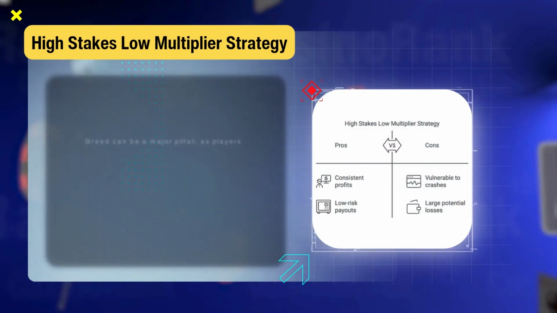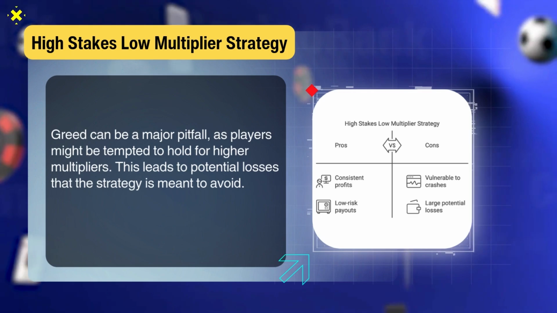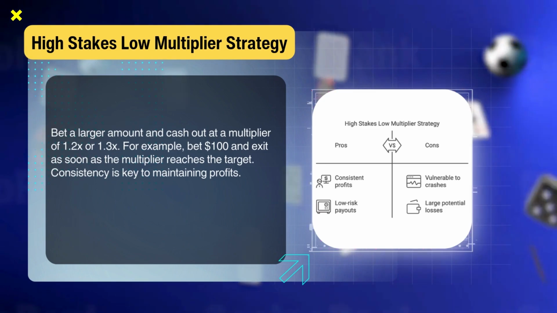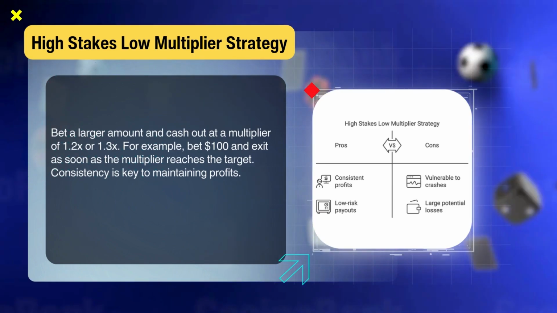Greed can be a pitfall, leading players to hold out for higher multipliers, which defeats the purpose of this strategy. To use, place a high bet and cash out at a low multiplier, such as 1.2x or 1.3x.